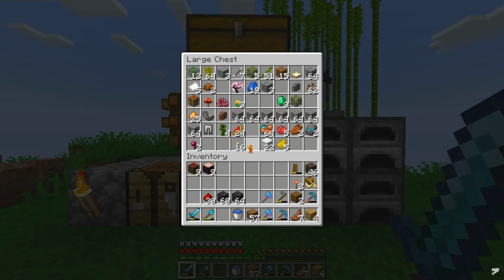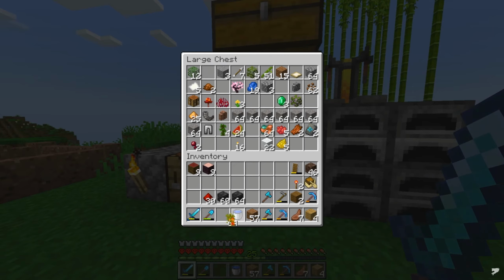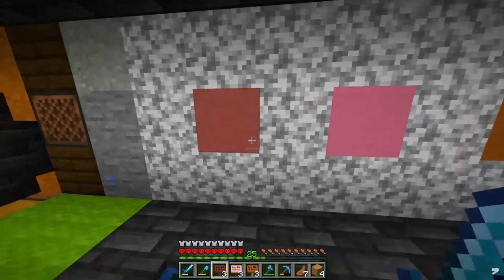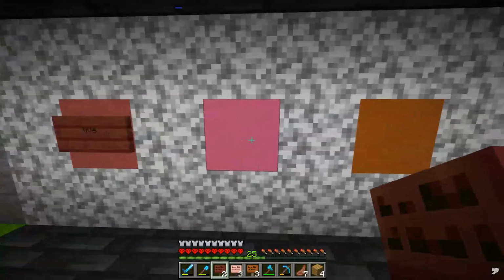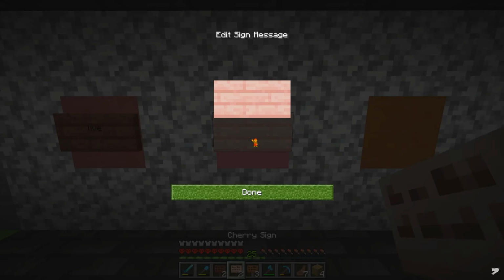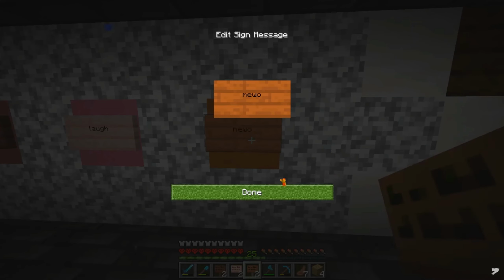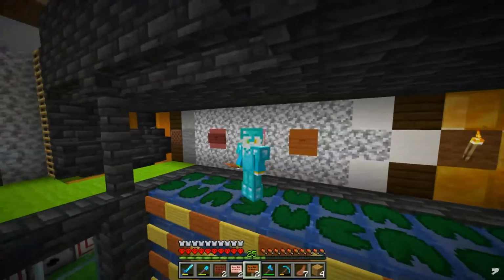Oh, I need to get this video out for the sponsor. Where's the saplings? Oh, right here. I'm stupid. Okay, yeah, we're fine. We're good. Okay, we got our saplings. So, obviously, we need live. Then we're gonna have a sign. Laugh. Miwo. Live, laugh, Miwo. This is my new motto.